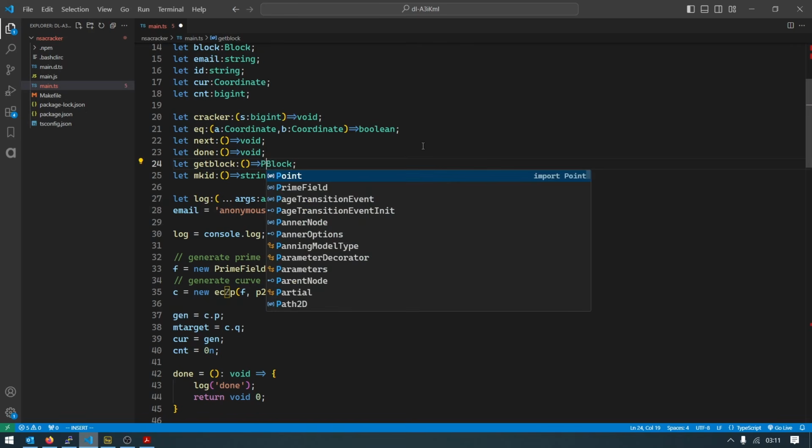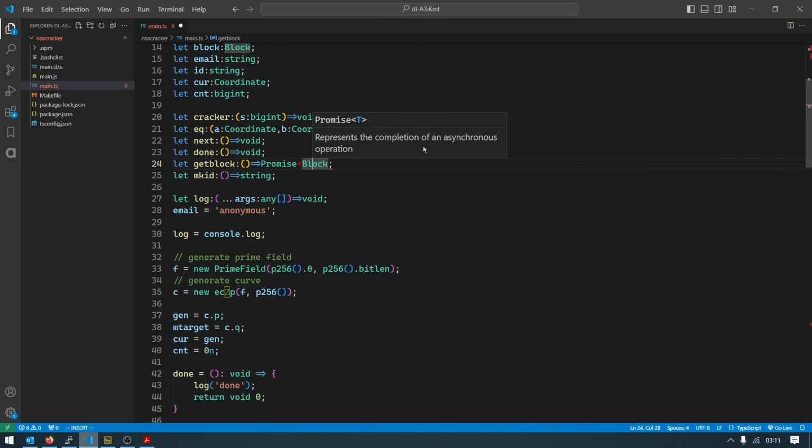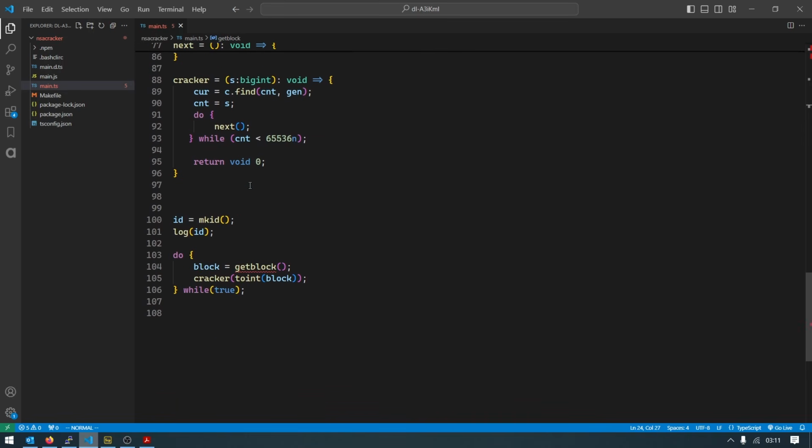However, it's going to return a promise of a block, because all asynchronous functions, as you JavaScript coders know, don't return the return type directly. It returns a promise to return type, which means that whenever this function terminates, this will turn into this. So if you don't know that already, you don't need to really know the specifics. However, you need to know that we need to define it like that.